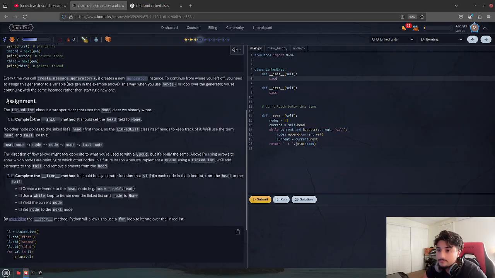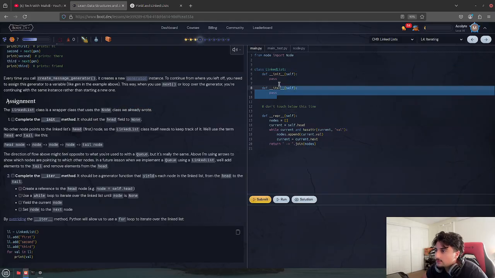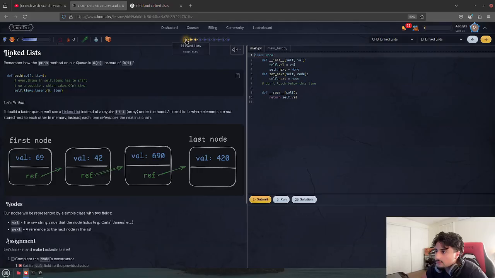Okay, the linked list class is a wrapper class that uses the node class we already wrote.